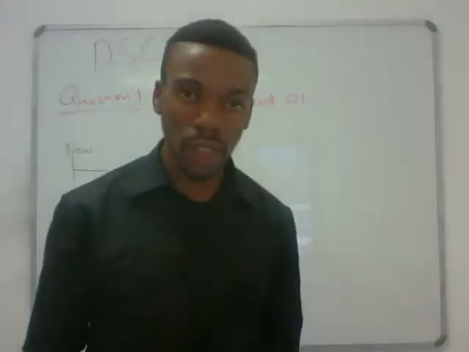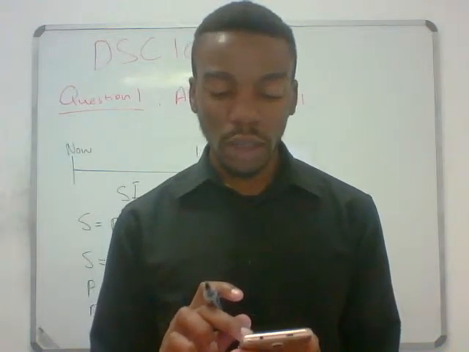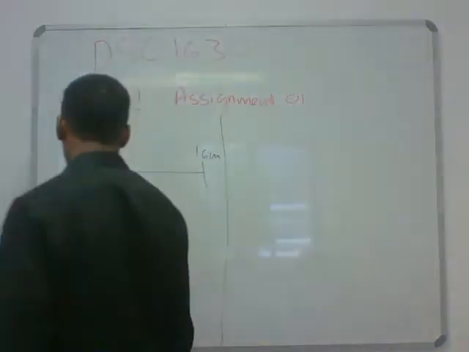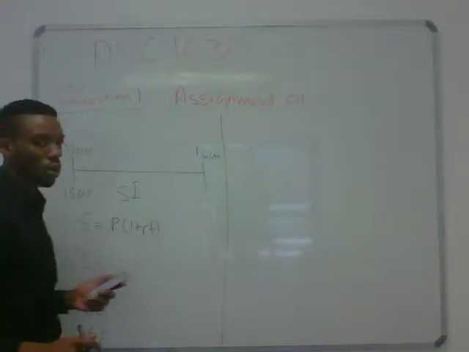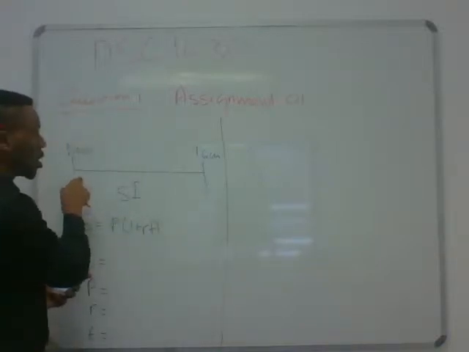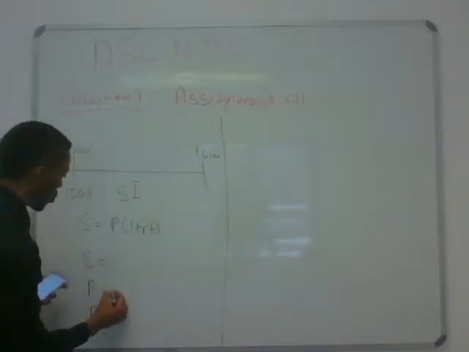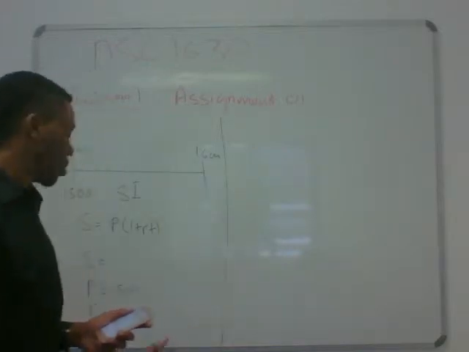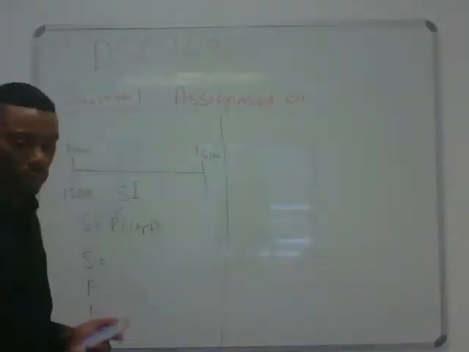Now we read through the question to fill in these values, right? So you have invested 1,500 into an account. That means you invested 1,500 now. Because it's at the beginning of this section of the timeline diagram, we are going to make it a present value. So present value is 1,500. Then we can tick that we have that one.